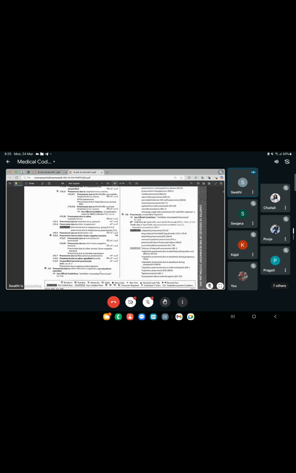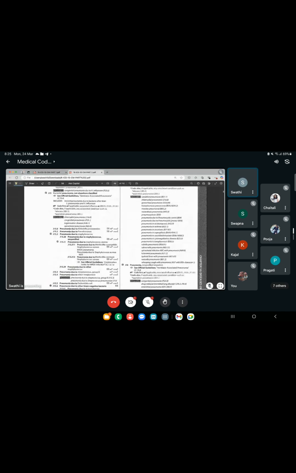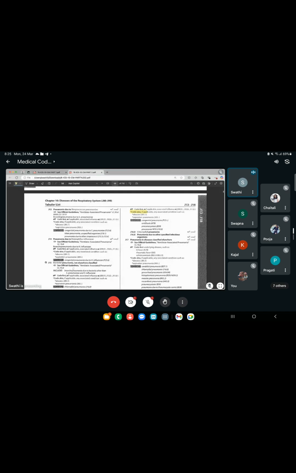So this is mentioned under J16, pneumonia due to other organism. Okay. So if the patient is having abscess or aspiration pneumonia, first code the J16 category code followed by the abscess or aspiration pneumonia code. If only pneumonia is mentioned, just code the J16 category code.